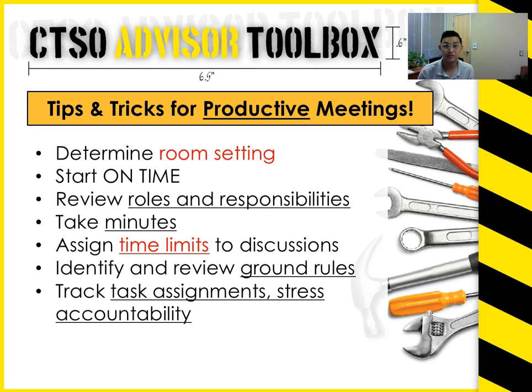Delegate and make officers responsible for the success of the meeting. Make sure that you aren't wasting the time of the students that are there. Review your roles and responsibilities and ensure that everyone understands what their role is at the meeting. Take minutes. And in just a minute, I'm going to show you where on the WestMech employee portal you can find resources on how to take minutes. Assign time limits. Identify and review ground rules at every meeting, and track assignments, and stress accountability. So ensure that your meetings are being productive by ensuring that you have the accountability that you want.